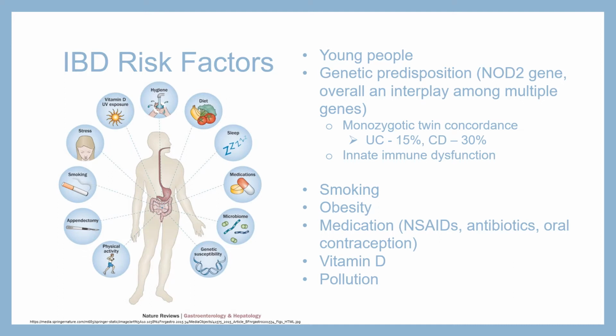Certain lifestyles, such as smoking, having obesity, being exposed to a polluted environment, and sometimes being exposed to UV rays and therefore having excess vitamin D in the system, can raise the risk of IBD. Certain medications such as NSAIDs, antibiotics, and oral contraception can raise the risk for IBD as well.